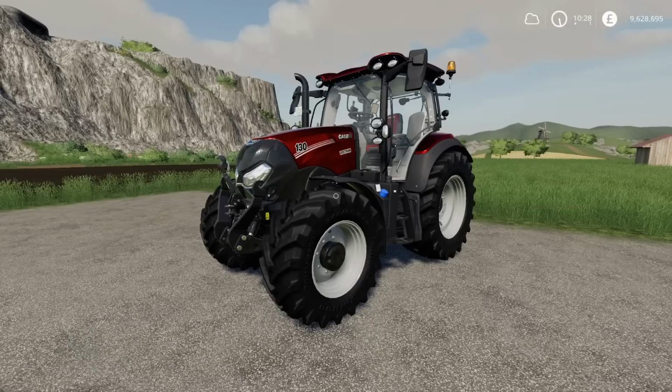Anyway, mods for today. Right in front of us we've got the Case IH Vestrum series by Redcat 3D and Lucas 2002. This is the new Case Vestrum series and it stands out from the crowd. That's what it says in the Modhub. It combines compact dimensions of a manoeuvrable 4-cylinder tractor with the premium cab comfort design of larger Case IH models. It is the first Case IH tractor in the 100 horsepower class with the continuously variable CVX drive transmission. There we go, that's what it says.